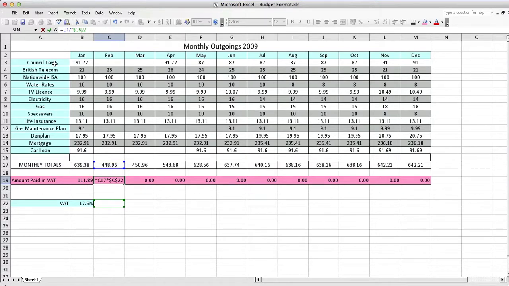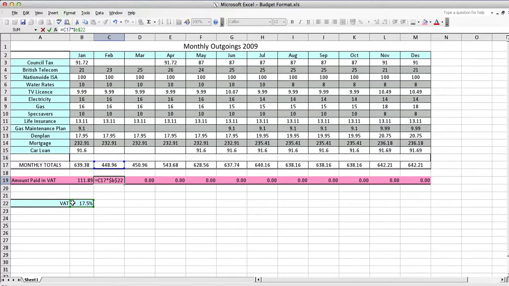Leave that one alone. So let's press, actually no, that should be 21 because it moved it across. Okay. What's going on here? Oh, it's B. It should be 22. It should be B. So we can see that it now says $B, $22. The dollar in front of the B means don't move it from column B, whatever you do, and the $22 means don't move it out of row 22.